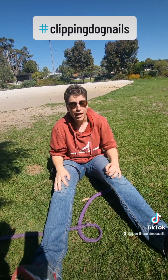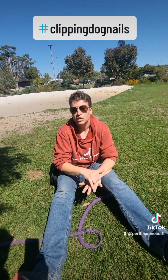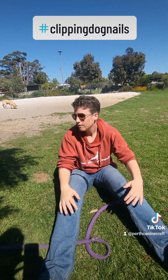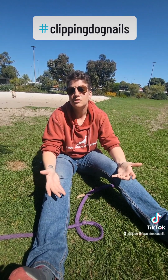All these dogs have black nails. If you have a dog with white nails, it's easier to see: the pink is the quick and the white bit is the nail. Okay, that's how I teach my dogs to accept nail cutting.